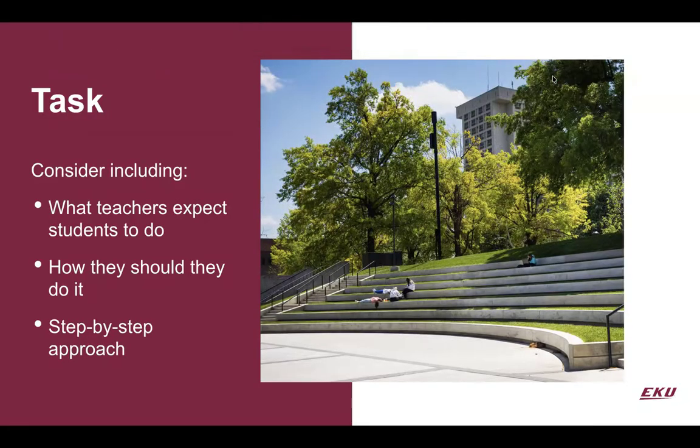Okay, so let's go ahead and move to the next segment on the template, focusing in on the task. Just like with the first part, you can customize this to yourself or to what is needed for that particular assignment or activity. Things you might include: what is it that the teachers are expecting students to do? What is it that you are expecting them to do? This could also be forward looking, but what's the expectation? How should they do it?